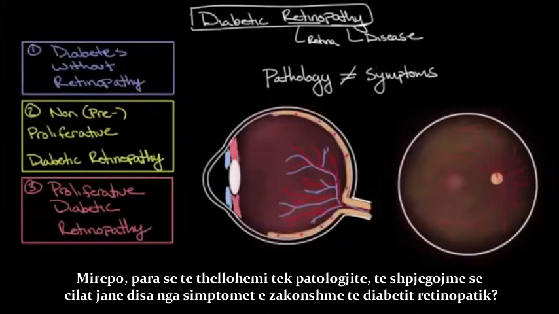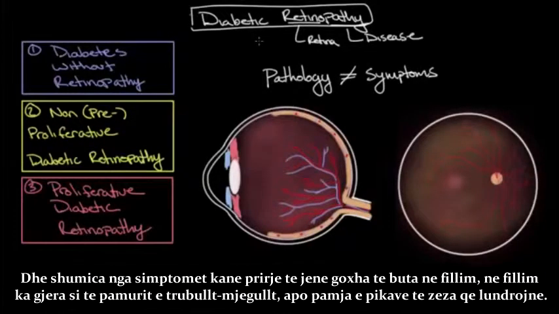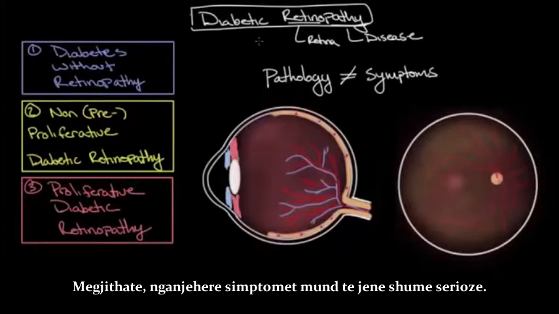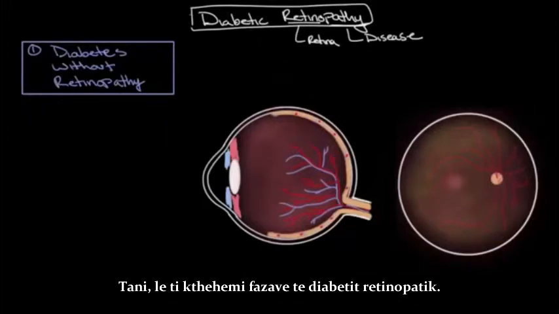But before we dive into the pathology here, what are some of the common symptoms of diabetic retinopathy? Well, since it's a disease of the retina caused by diabetes, it makes sense that the symptoms are typically visual. And most of the symptoms tend to be fairly mild initially. They are things like blurry vision or seeing dark spots or floaters. However, sometimes the symptoms can be very serious, such as sudden onset of blindness. Alright, so now let's get back to these stages of diabetic retinopathy.